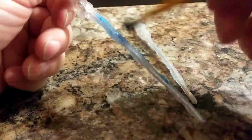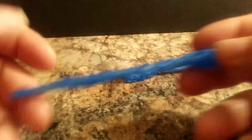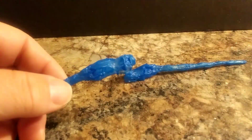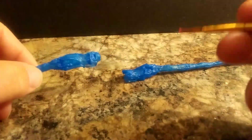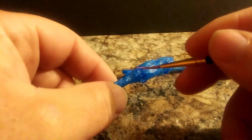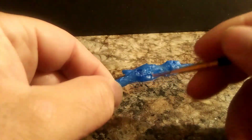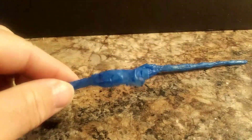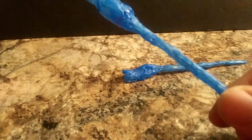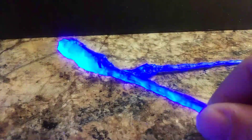Right here I'm gonna take some glow in the dark blue paint and just put it on here to give it a little bit of a light effect. Now the vehicles, if you look closely, do have some red coming off of them, especially around the legs or the jets, so we're just gonna add a little bit of red — this is glow in the dark red so it will glow with it — but I'm not gonna put it on too heavy. Turn the black light on so y'all can see a little bit of the red showing.